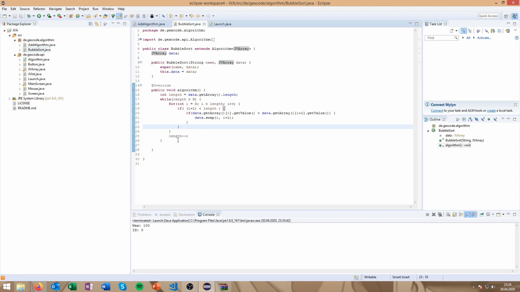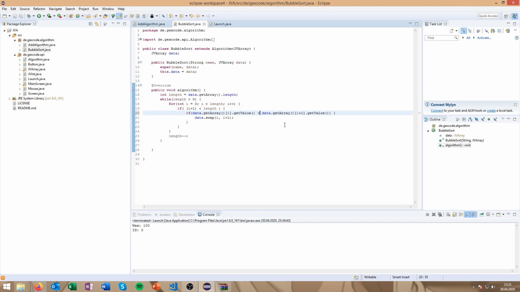And yeah, so for example, if you don't understand why it is greater and not smaller, you can just test your algorithm and you see, wow, the algorithm got inverted. So we basically have the smallest number at the last index of the array and the number with the highest value at the beginning. And yeah, so you can play around with your algorithm, very nice and visualizing. I hope you enjoy it, and maybe we can all work together to make something great.